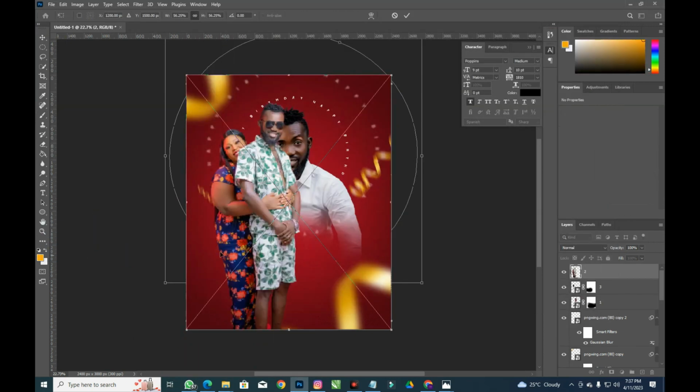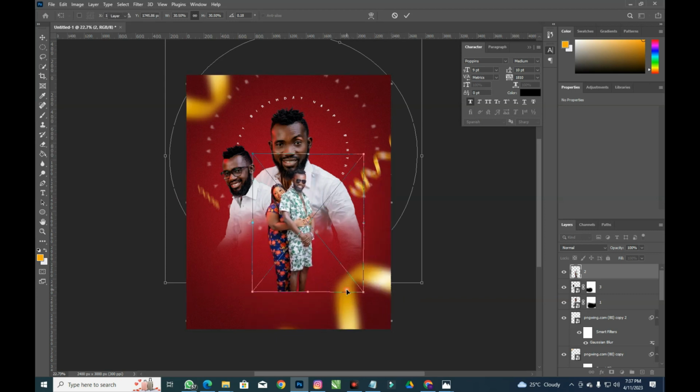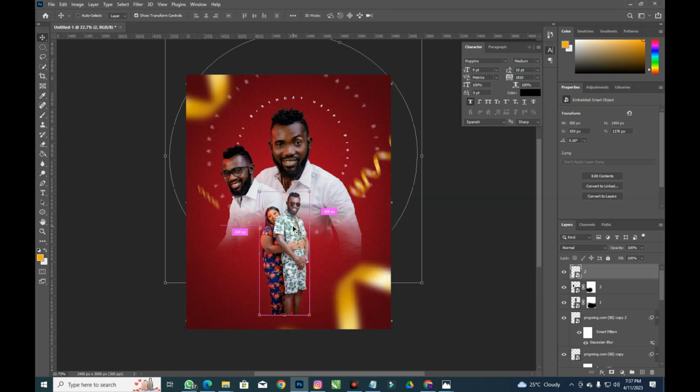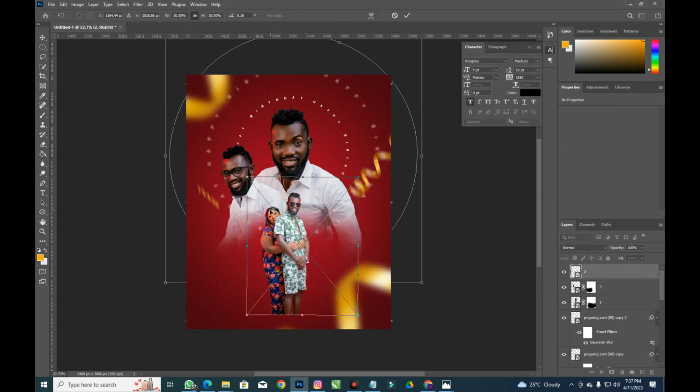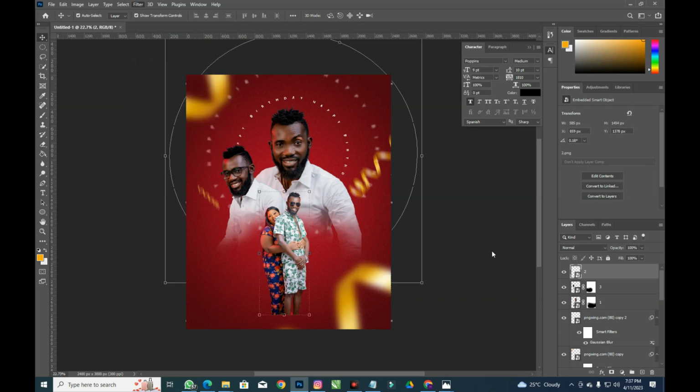So this is the next image, and I'm going to reduce the image. Now these images have the same kind of color balance, but the grading is actually different. So I'm going to come to my filter, to my Camera Raw, to quickly adjust that.